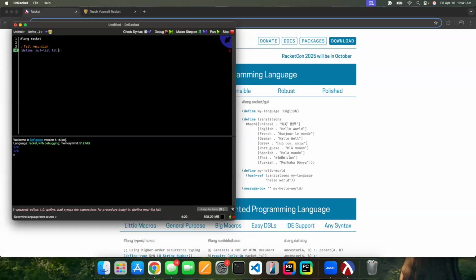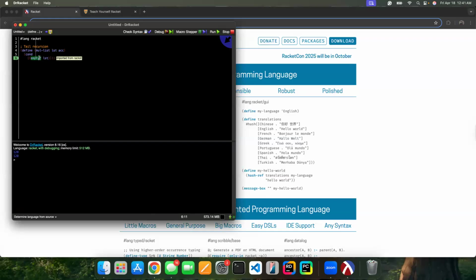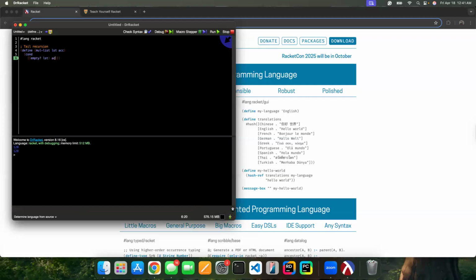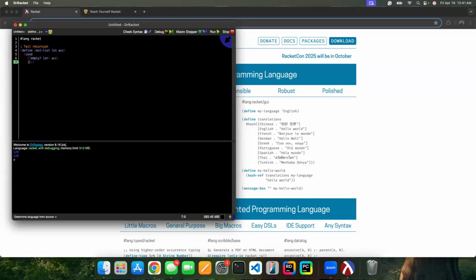So let's just have a list parameter and an accumulator parameter. We use the cond keyword and we check, is the list empty? And yes, Racket does provide an empty list function to check if a list is empty. And if it is empty, then we just output the accumulator.